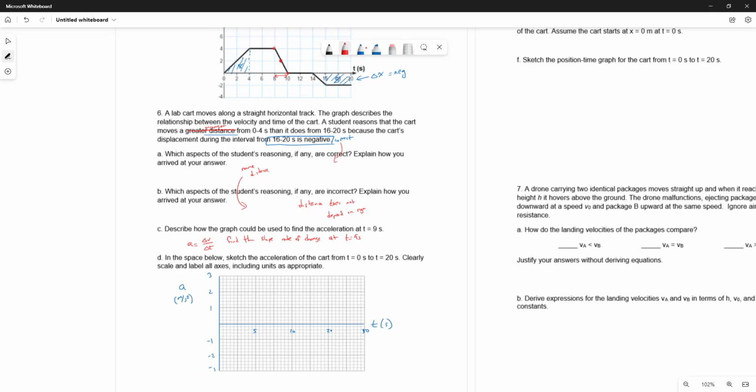Now we just need to actually do the calculations. Basically find the slope at each section and then graph that. Acceleration is always constant in these graphs. You can see there's no curves in the velocity graph, so each of these values is going to be a flat line, just at different points. So from 0 to 4, the slope there is 1. So we just draw a line from 0 to 4 at 1. I know I'm going to be off by a little bit here. Just bear with me. It's not going to be perfect. And then from 4 to 8, the slope is 0. So I can go from 4 to 8.